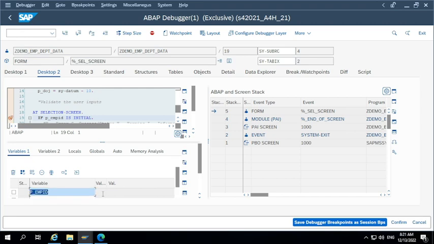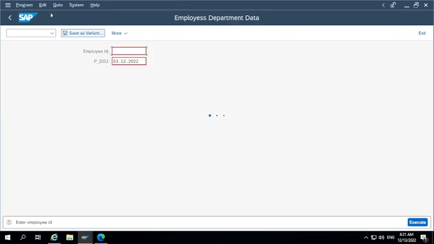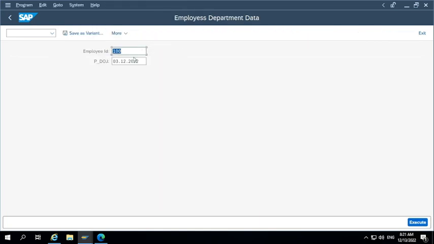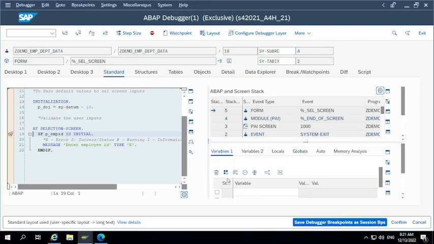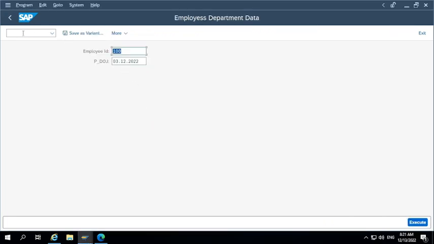No, employee ID is blank. So it is initial. Is initial is true, right? F5. So it is executing that message. F8. Now let's execute with some values. Now there is some value in employee ID. Now is initial is false. Now it's not going into the message. Clear?